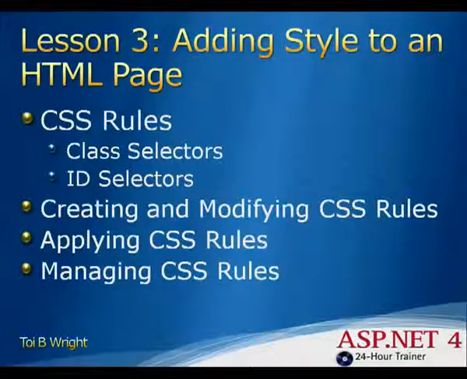Applying CSS rules, the reason they are called cascading style sheets is that the styles can cascade. The style that is defined closest to the object is the style that is applied. This is how they are prioritized. Inline styles, which are the styles applied directly to the element. Internal style sheets, which are located within the head element of the page. And then you have external style sheets, which are, as the name implies, external to the document itself.